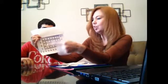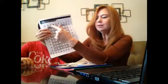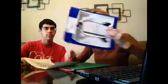So set your timer, say go, and they are just writing the answer in each of these boxes. At the end of the timer, say stop, give them a grade, see how that compares up here to how they did at school and if they're getting closer to the goal. If it isn't improving dramatically, you might want to go all the way around again, because again, we should be getting through this within 6 tries, okay? 6 attempts per level, and then we should be moving on.